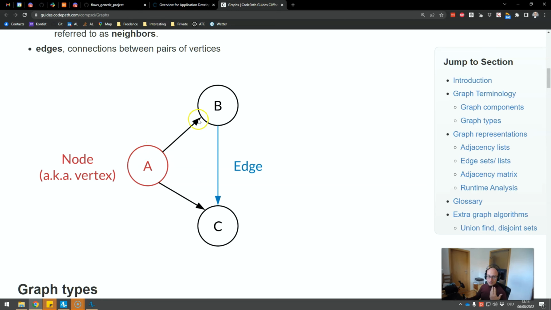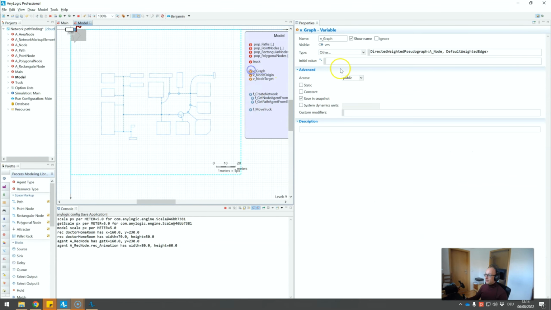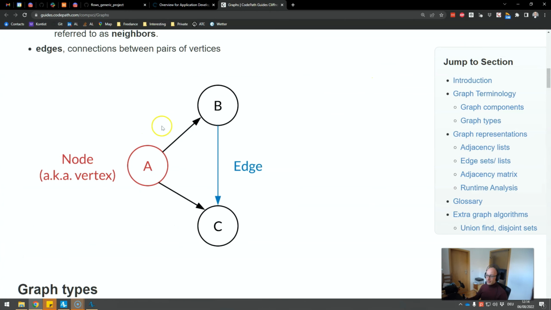To which node or vertex does it go? And in which direction? So the direction is implicit because it goes from A to B, and we are using a directed pseudograph. So all edges are always directed. We do not have bidirectional edges. It's always from one to another. And the third thing is you can add a weight.